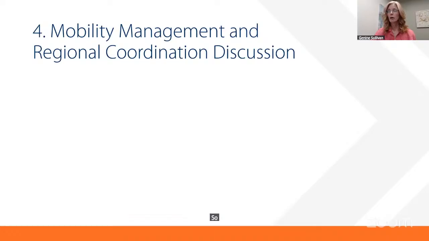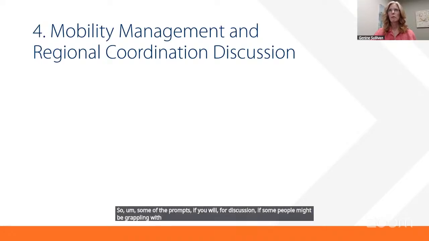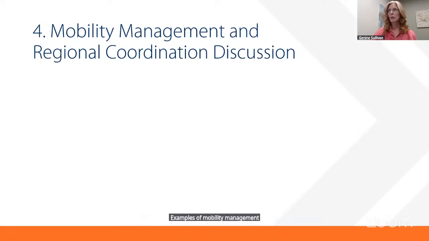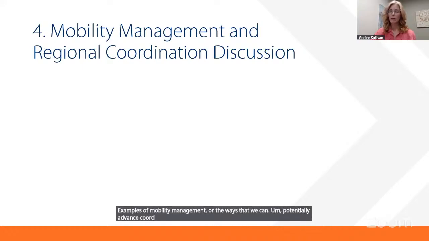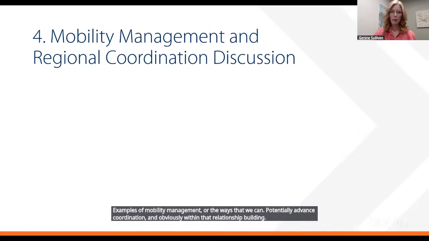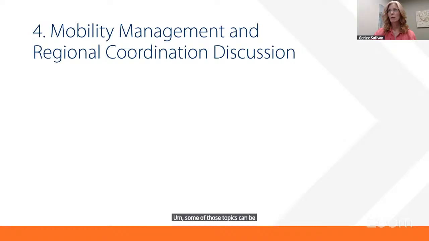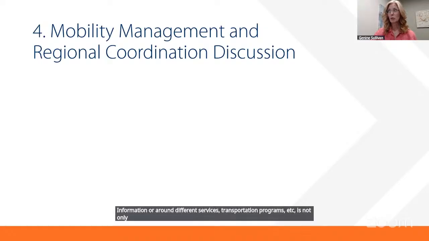Some of the prompts for discussion, if some people might be grappling with what are some examples of mobility management or the ways that we can potentially advance coordination, or obviously within that, relationship building. Some of those topics can be the ways that we can make sure that information around different services, transportation programs, et cetera, is not only timely but accessible.